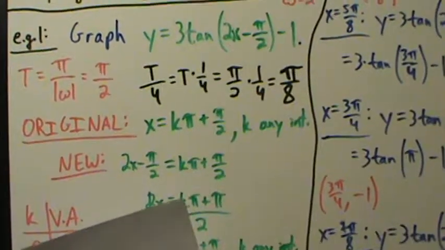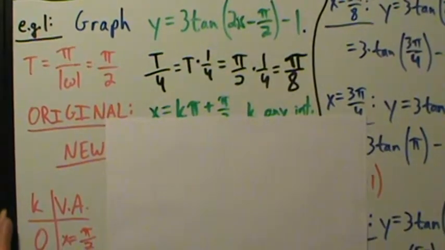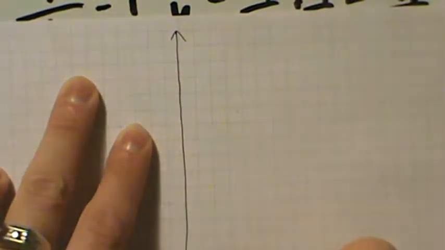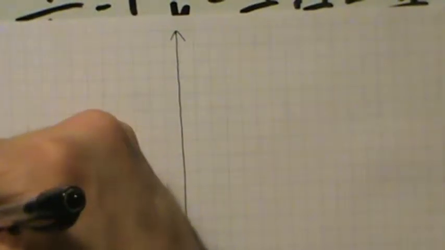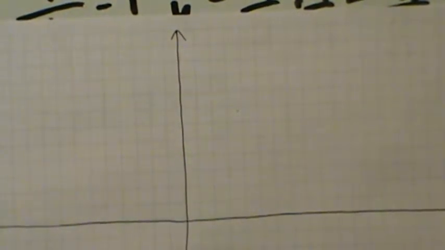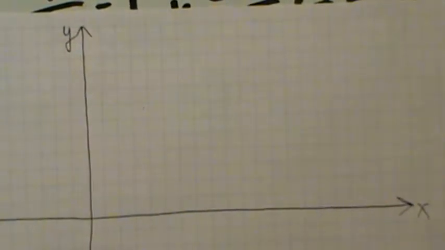Okay. And again, we don't have to do it like that, but it's just going to be a little easier that way. So let's zoom in here a little. And we'll set up our y-axis. And our x-axis. Okay, so there's our x-axis, here's our y-axis up here. All right, now we're going to set up our scale.